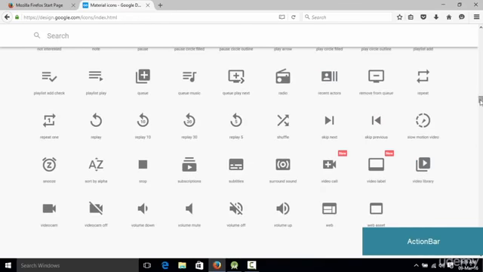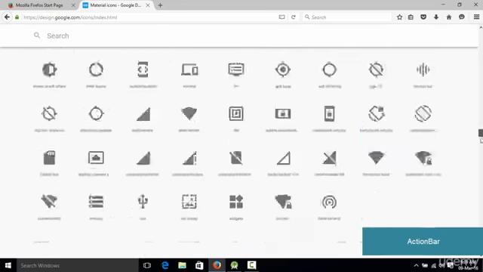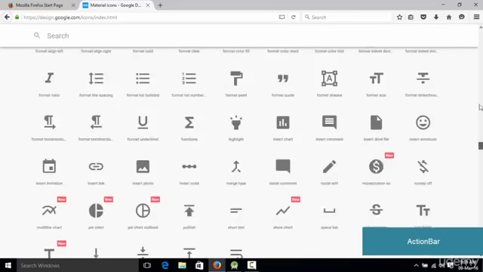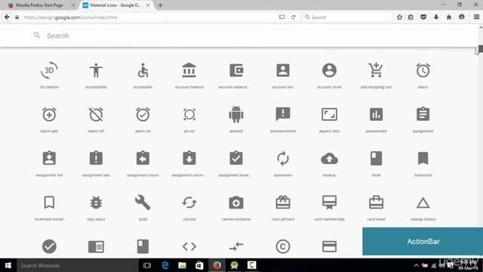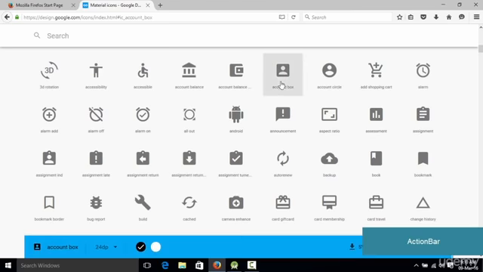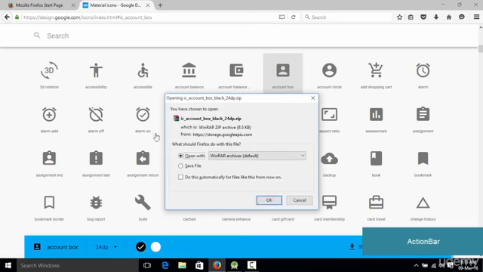So let's go ahead and select this icon right here. We simply select it and save it in the PNG format.